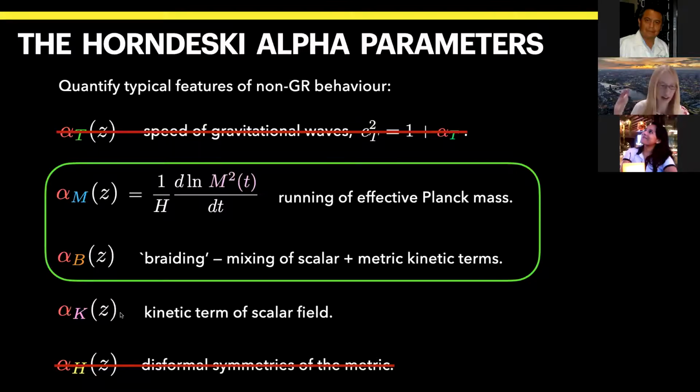and that is because alpha_K is the hardest parameter to constrain, because as far as we know at the moment, it only seems to affect observables on the really, really large scales of the universe, so horizon scale observables. And as soon as we look at anything on sub-horizon scales, which is where most of our galaxy surveys are currently probing, it drops out of the equations. So on one hand, that means it doesn't affect anything. So it's not too much of a problem that we can't constrain it. But at the same time, we can't constrain it. So alpha_K is a puzzle for the future.